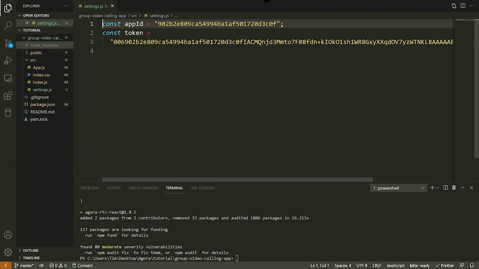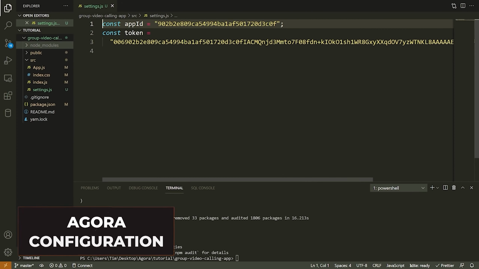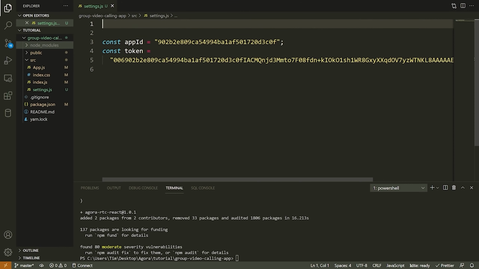All right, so now everything is installed. Our dev environment is set up, we have our tokens, we've set up our Agora project, we understand briefly what Agora does. Now we can start actually writing some of our React code and setting up this application. Now this part's not too complicated, but we will have to create a few different components, have some buttons like turning off the camera, turning on the microphone, all of that kind of stuff.